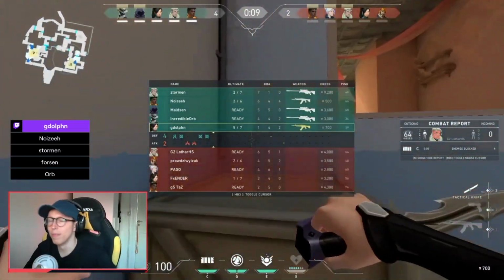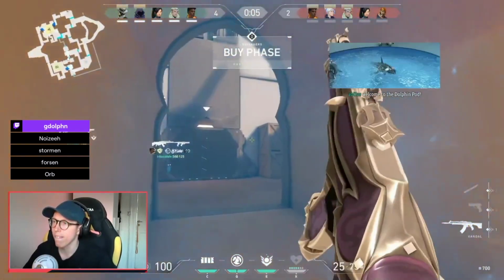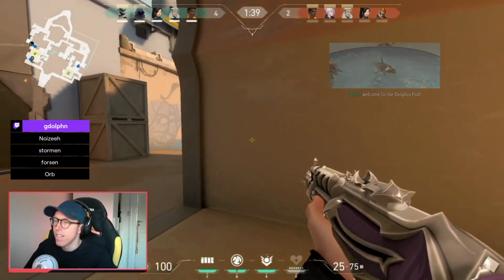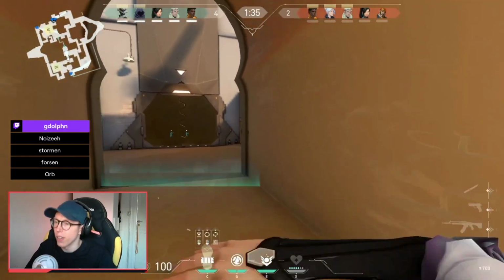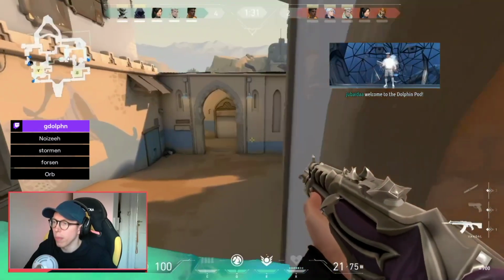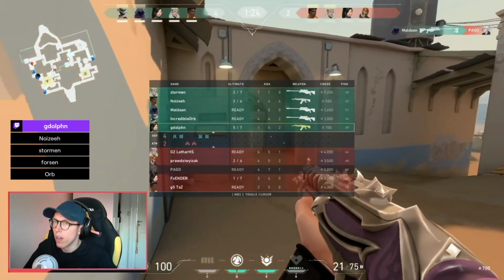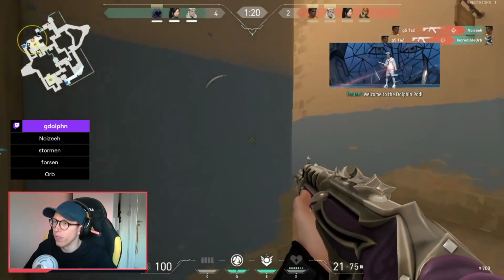Now, another question I saw in chat is, why are people walking so slowly all the time? So that's just going to be for audio. Basically, if you walk, you're not going to give any indication of where you are with your footsteps. Whereas if you're running, you're going to let everyone on the map who is in a certain radius know where you are. So it's very important to be a little bit more sneaky, a little bit more methodical about where you're going to be going, just so then you can surprise people. Because this game is all about information. If you have information about where certain players are on the map, you can communicate that to your teammates.